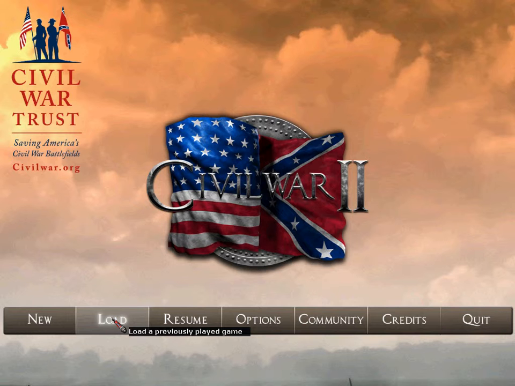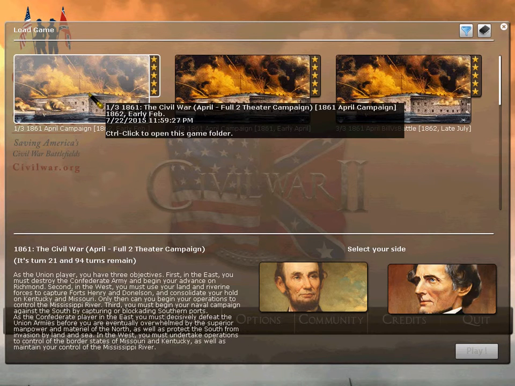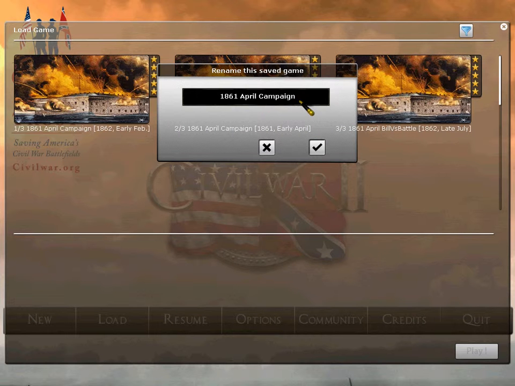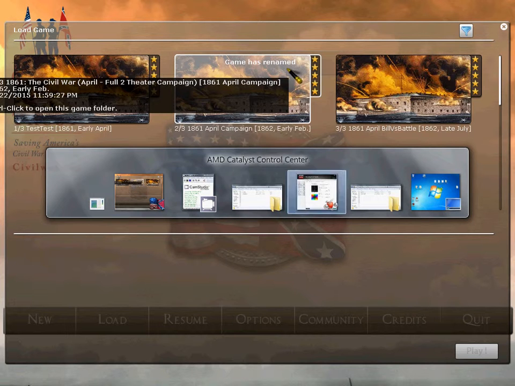Now you see the load button down here. Now the player that you're playing, and this makes sense, you want to pretty much rename the file so you know where to put your saves and everything like that. So you come to the microchip and you come to this little item right here, rename the game selection. Okay, and I'll put test. Okay. Game has renamed. Alright, that should simplify things.